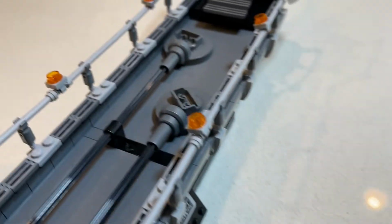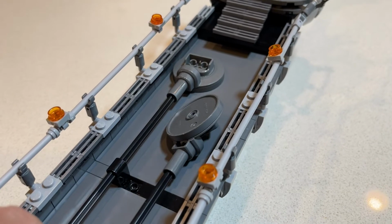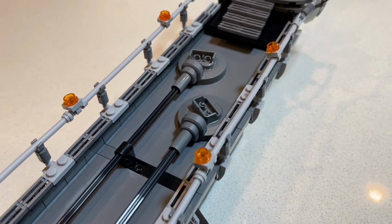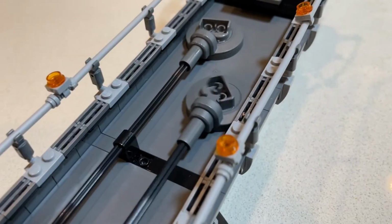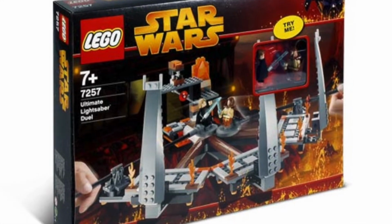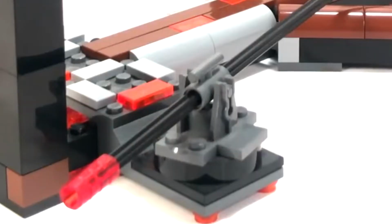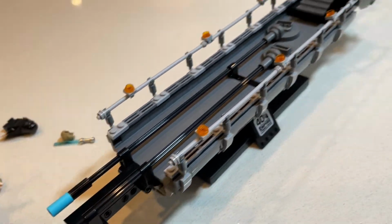But the problem is the way these things work. Once they're off the ground, they're going to flip over. Yeah, you're going to have a spill. Vader's going to be laying on the floor, spinning around, rolling around. So to keep working, these things need to be flat. And I wonder if that's part of the reason Lego stopped making them, because they're a pain that way. I don't have the original set that these things came in, but it looks like they left the teeter-totter kind of thing in, which probably means the figures were falling down all the time. So maybe it was just not a lot of fun to play with.